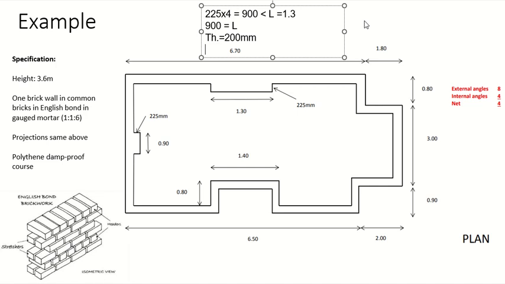Clear or not? So I'll add this length and this length. Now this one you see is from here to here. If I take the center line, what will I do? I will subtract from here and I will add from here, right? Same, right? It will remain same. This is from this edge to this edge. If you want to get to the center line, you will subtract half wall from here. And if you want to get to the center here, you will add half here. So it will remain the same. Subtract half, add half.